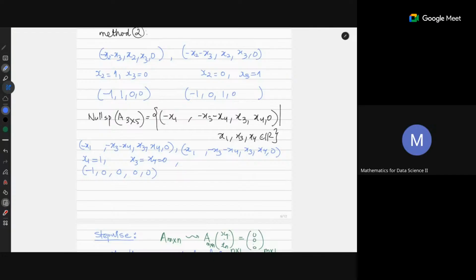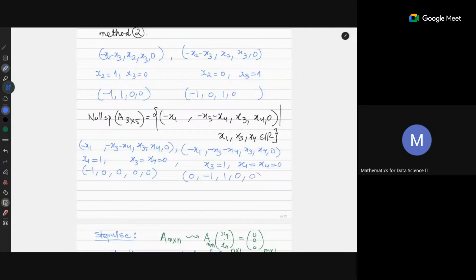So I will write it 3 times now. Lesser work for me. So minus X. So X1 is equal to 1, X3, X4 equal to 0. So I will get this one. Now I will write X3 equal to 1, X1, X4 to be 0. So now you understand the point. So the pattern is you will take one variable to be 1, all others to be 0, and you repeat this process until you exhaust all the possibilities.